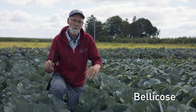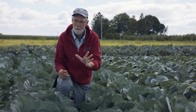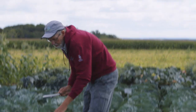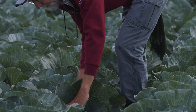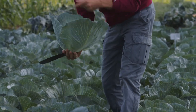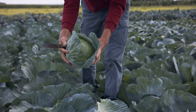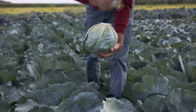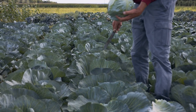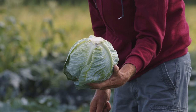I'd like to show you a little bit what Bellicose can do. Bellicose is quite an adaptable variety and works at many different spacings. Here we have a nice tight spacing, and we make beautiful boxing cabbage or RPC cabbage out of this variety. It's got plenty of leaf. As you can see, nicely wrapped cabbage and clean. And if you take a look at this uniformity in here, every single head is about the same size. So your uniformity of harvest and your recovery is close to 100%.